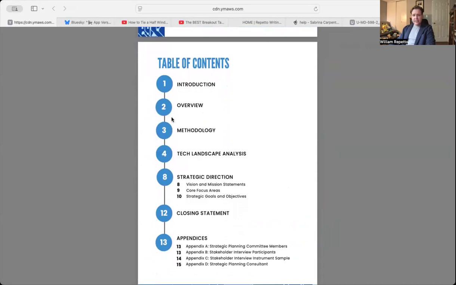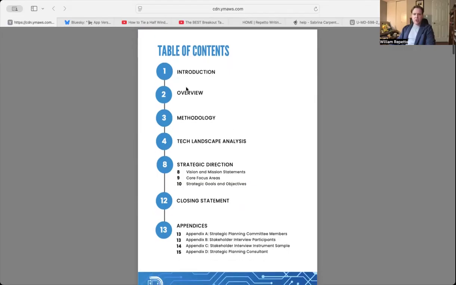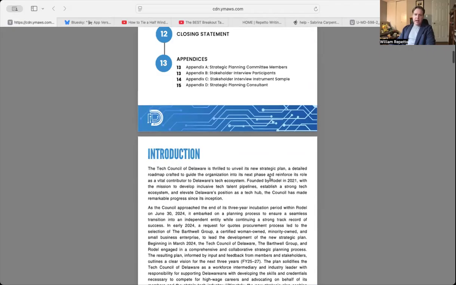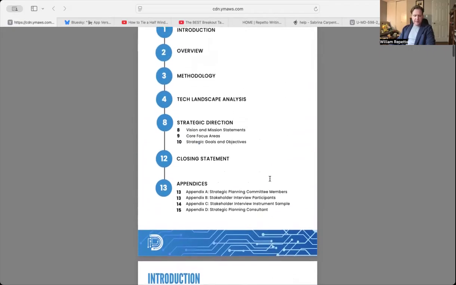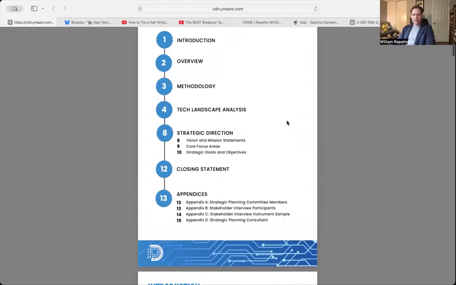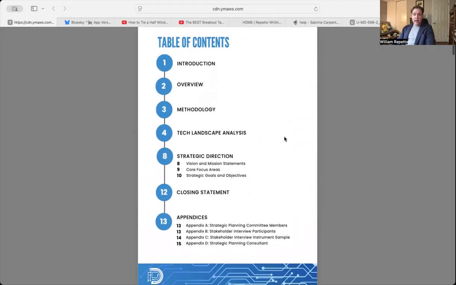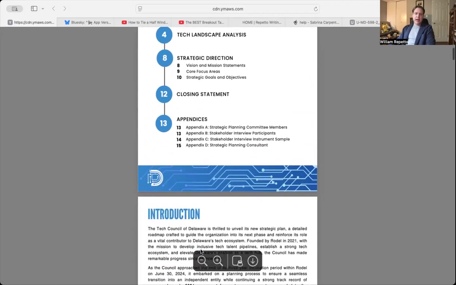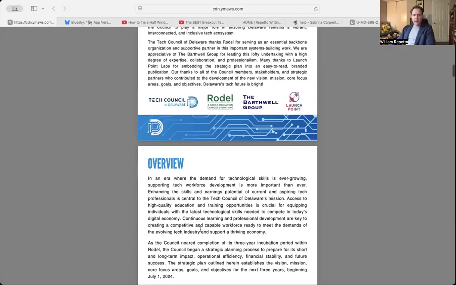One of them was readability, so we get a nice table of contents. If I want to go to any particular part of this document, I don't have to read the entire thing. If I'm interested just in the direction and the vision, I can go directly to that, and I know the page number. We have strong headings, right? Table of contents. You'll see on each page, introduction, overview. These are those readability and organization things you see in a piece of technical writing. That again is different from an academic essay. In your other courses, you probably didn't design out a table of contents like this. You probably don't have a heading for every single page and what it covers.